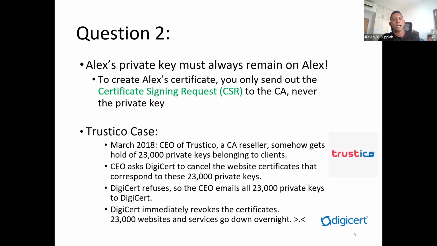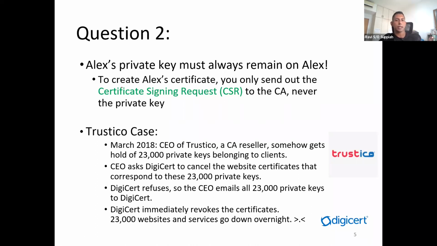Okay, so in this question two, this is just to give this importance that the private key that you generate, though in our case we generate for our robot Alex, must always remain on Alex. Why? Because the private key is the one that is able to authenticate that this message is coming from Alex. So once a private key goes out, what happens? That means somebody else can choose to pretend to be Alex and send and receive messages. And then that's where all the haywire happens.